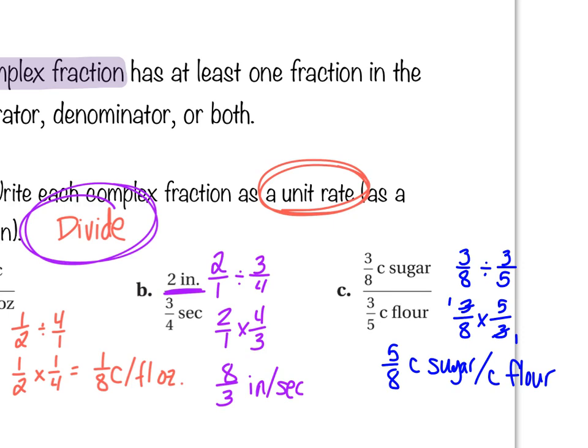Maybe that makes more sense, right? Because we can keep track of just a single cup of flour better, just like we can keep track of a single second or a single fluid ounce. All of the denominators are 1. Why am I not writing the 1? Because it's implied that it's singular. You don't need to write it. Just like when I write x equals 4, I don't write 1x. It's just implied that it's there. So all these denominators are 1, which makes them unit rates.